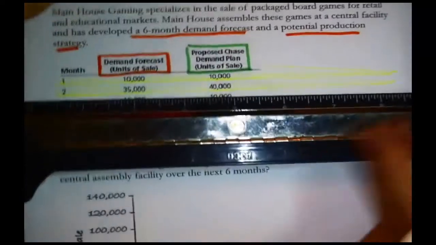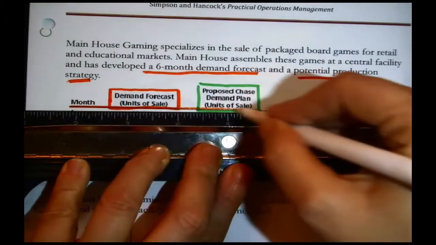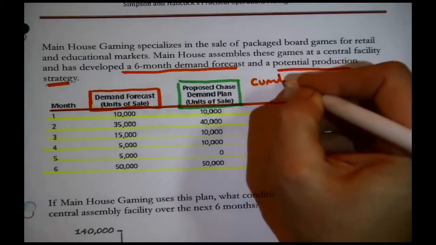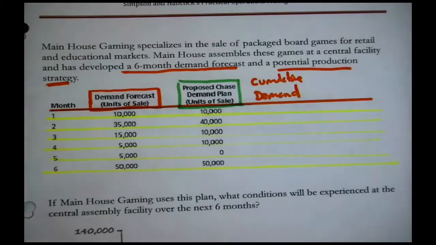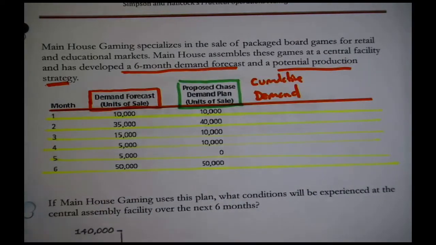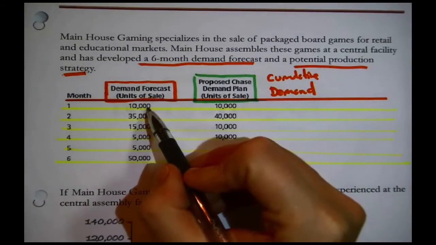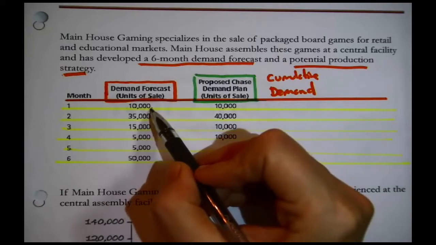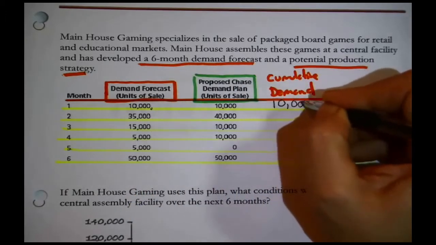Just so my lines come out nice and straight, let's do this. Let's also extend that header right there so that I can create a new column. Cumulative demand. Now in this column, a new set of numbers. Where am I going to get the numbers? In the first month, the forecast says that demand will be 10,000 units during that month. That means by the end of that month, it's a no-brainer. Customers will have demanded 10,000 units. I'll just copy that number straight over.